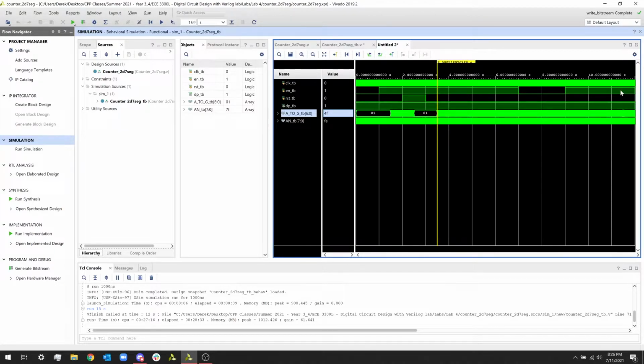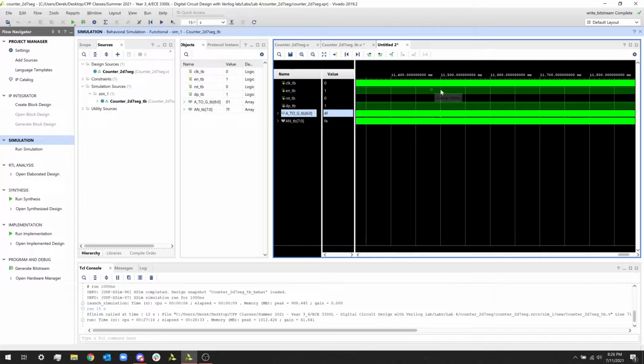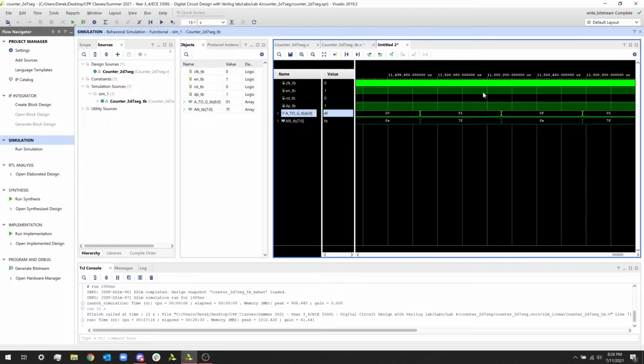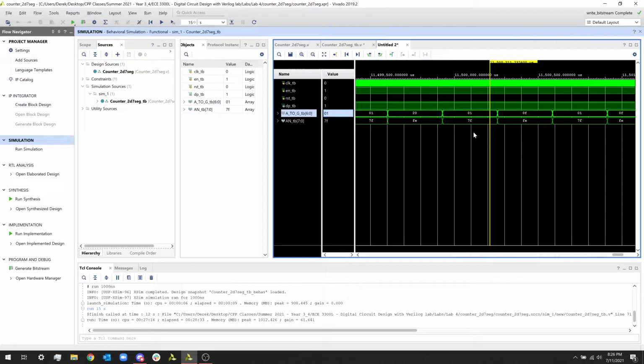And then we can see later on, say at like around 11.5, we'll see a change in value because our counter is counting up. So we'll see over here that it's a 0 on the upper display and 6 on the lower display.